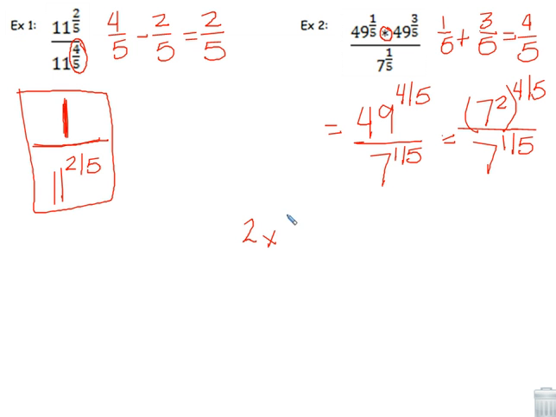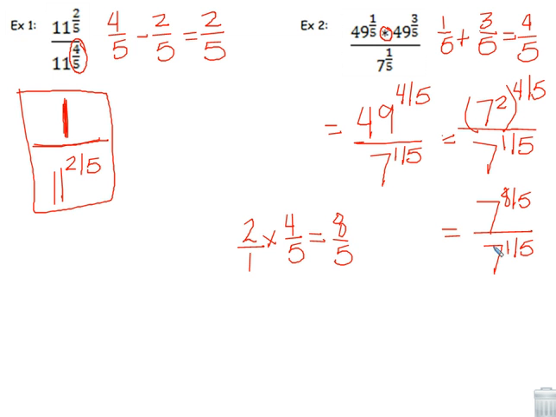I can take 2 times 4/5. Now, since we're dealing with fractions, let's turn 2 into a fraction. Multiplying fractions, we go straight across, so I end up with 8/5. Okay, so now my numerator is 7 to the 8/5, and my denominator is 7 to the 1/5. Now that our bases are the same, okay, we went from a 49 to a 7 by rewriting 49 somehow.